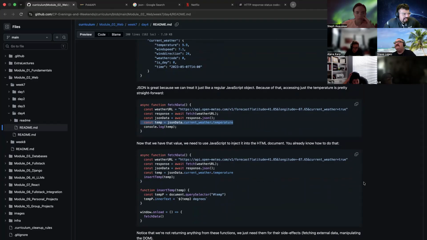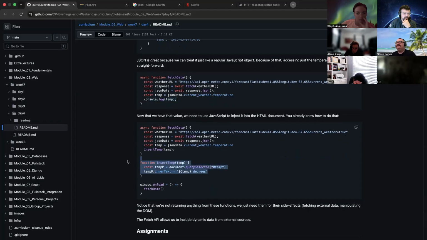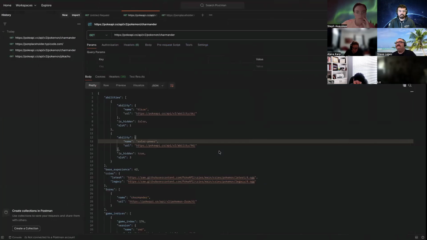Create a variable. Yeah. We just create a variable and we dig into it, right? This is JSON. So eventually this is just going to be a dictionary. And what do you see here? Dot notation, right? You just drill into the object, right? You grab the JSON object. There's a key called current weather. You go into it and you just want the temperature. So you go into the key temperature and now you have the temp that you can console log. Once you have all that, you can literally just put it into the GUI, which is what this is doing, right? So you end up, I think I had it loaded. Did I have it loaded?